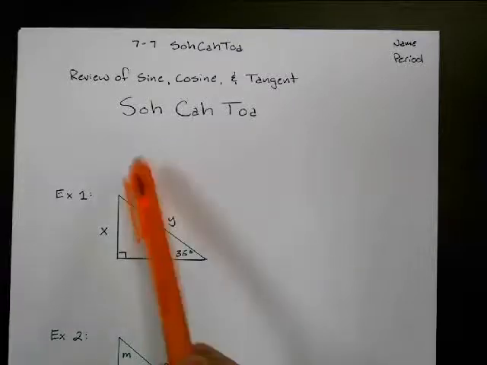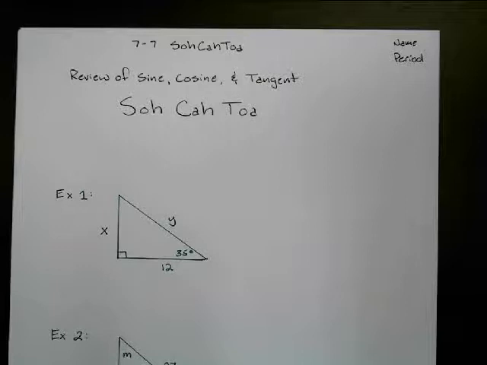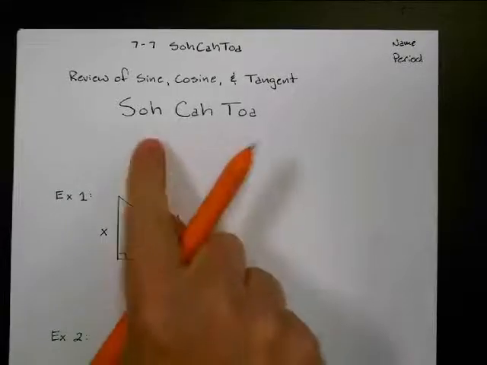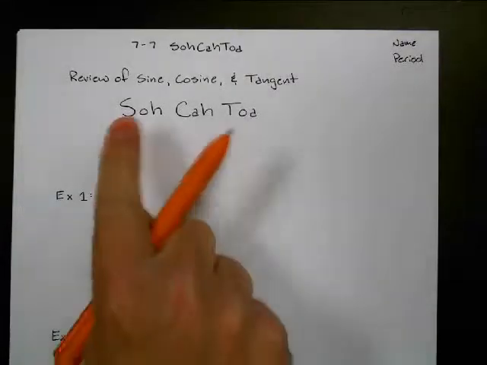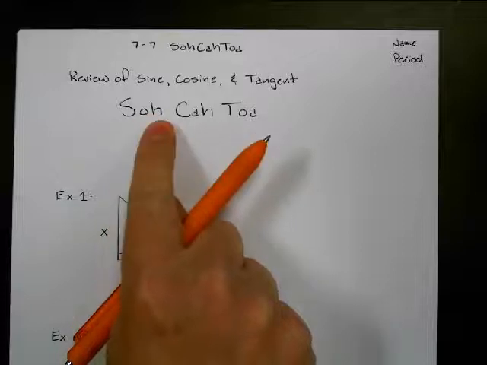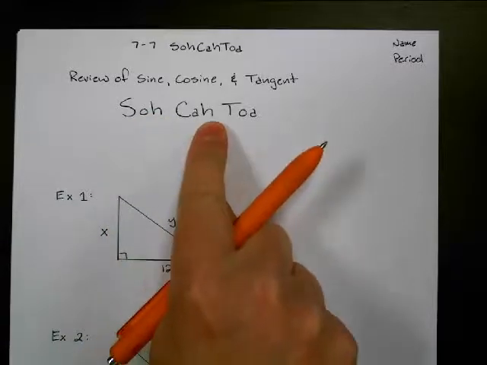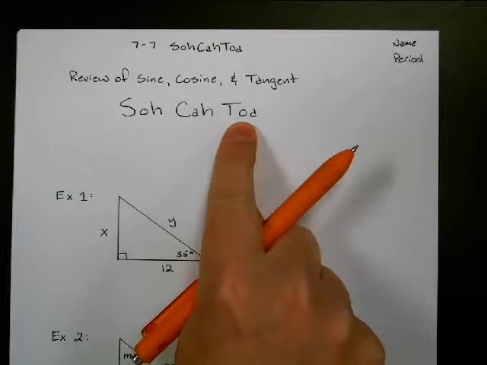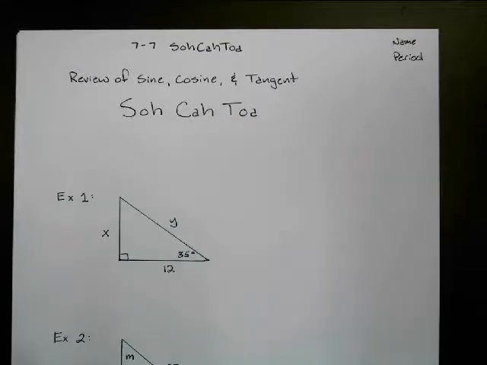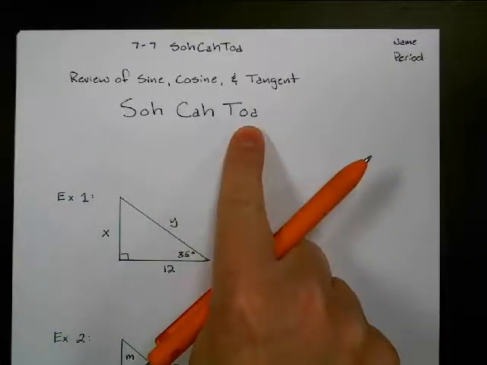So what does this have to do with SohCahToa? Well, the chief of the Croatan Indian tribe was named SohCahToa. The Croatan Indians did a lot with geometric shapes and triangles. So we use SohCahToa to help us remember that sine is opposite over hypotenuse, cosine is adjacent over hypotenuse, and tangent is opposite over adjacent. Now, that story is pretty much false. I just made it up, but it's going to help us remember SohCahToa, right? Anyways, here we go.